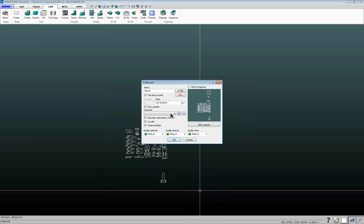So I've got that check there. You can specify a customer name, things like that. Geometry optimization basically tells IGEMS the width of your stream and how tight of a notch to get into. And this is supposed to keep the stream from damaging your parts.